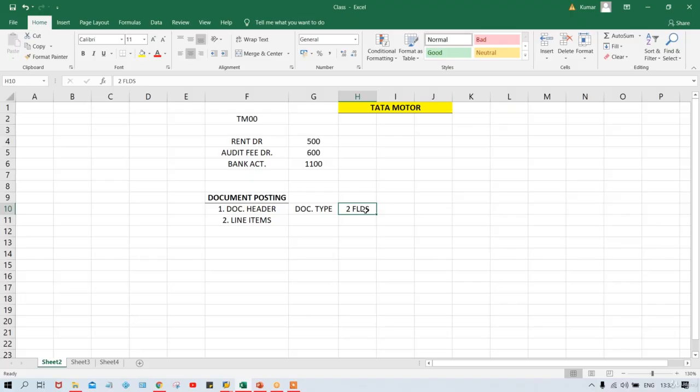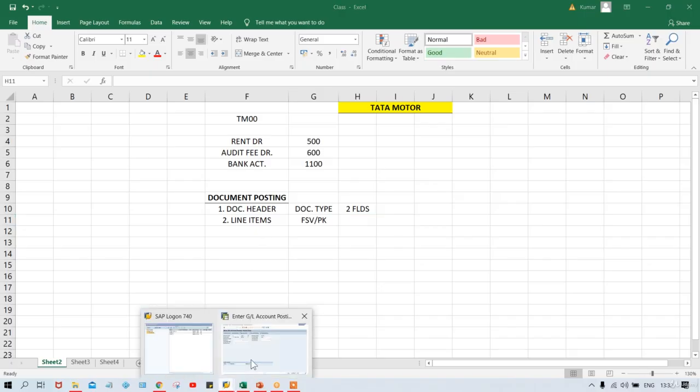The logic I have already explained: without that it is impossible to post a transaction. That is why SAP has by default made it a required entry, right? Now at line item level, whichever fields are appearing, that is going to be controlled by what? That is going to be controlled by field status variant or posting key. Either field status variant or posting key.